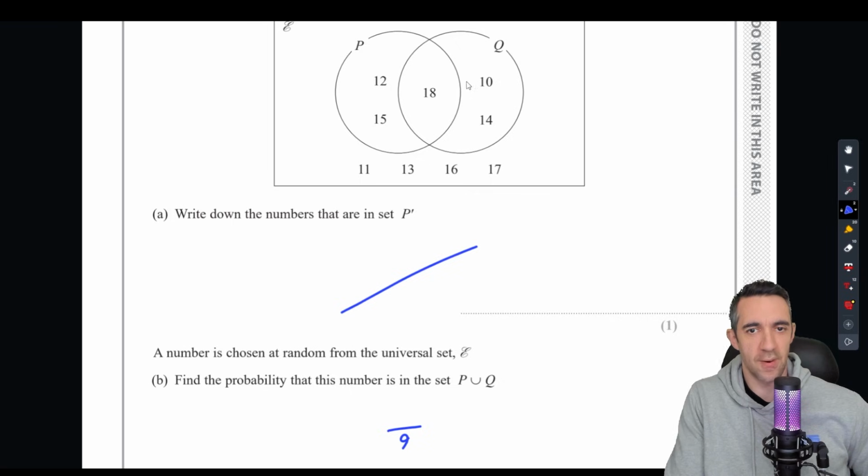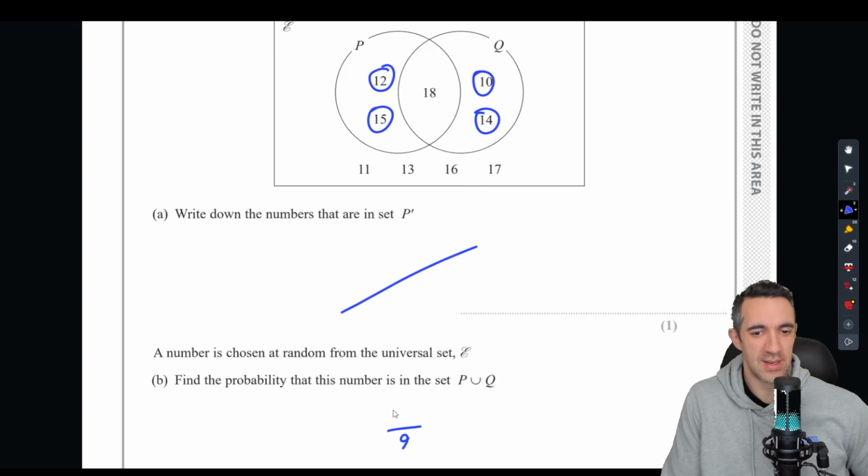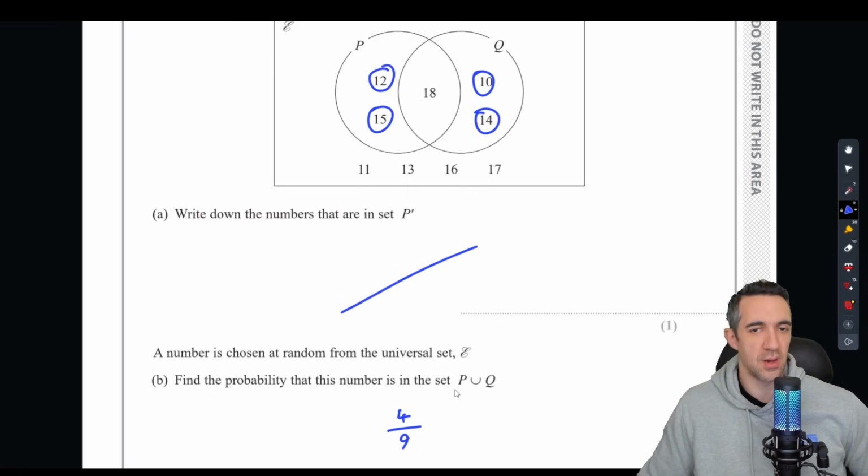So P union Q has 5 in it, but I don't want to get the right answer. Let's assume I think that P union Q means P or Q, but not both, whereas normally it would not. So I'm going to include those ones. So my 4, so 4/9. And I think because of the 9 in my denominator, that'll get me the 1 mark.